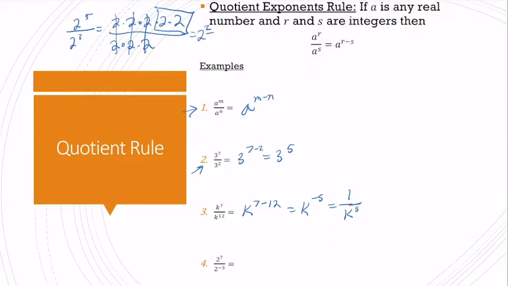Now, when I have 2 to the 7th over 2 to the negative 3rd, my suggestion would be to use the quotient rule before you use the negative integer exponent rule, because you'll see it's going to cancel out. If I have 2 to the 7 minus, because we're always subtracting, negative 3, that gives me 2 to the 10. And if I had decided to take 2 to the 3rd and move that to my numerator, I'd have 2 to the 7th times 2 to the 3rd, which is 2 to the 10th. So either way would get you the correct answer. I just like using the quotient rule first.